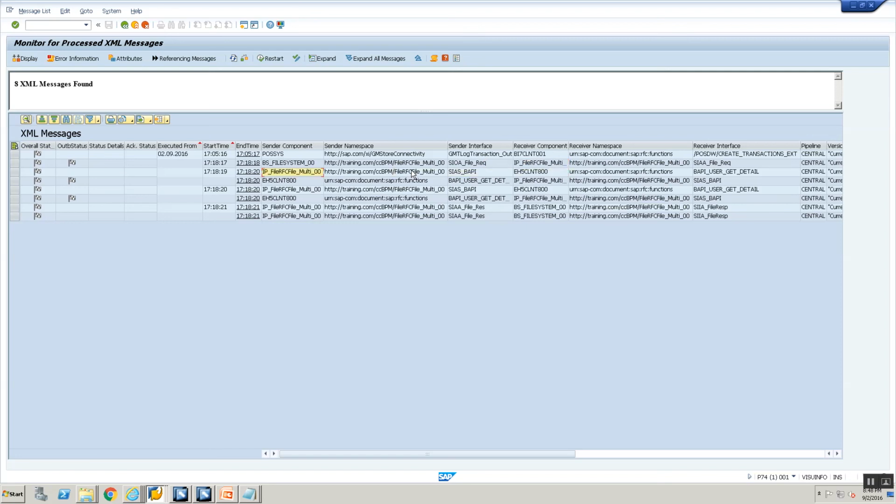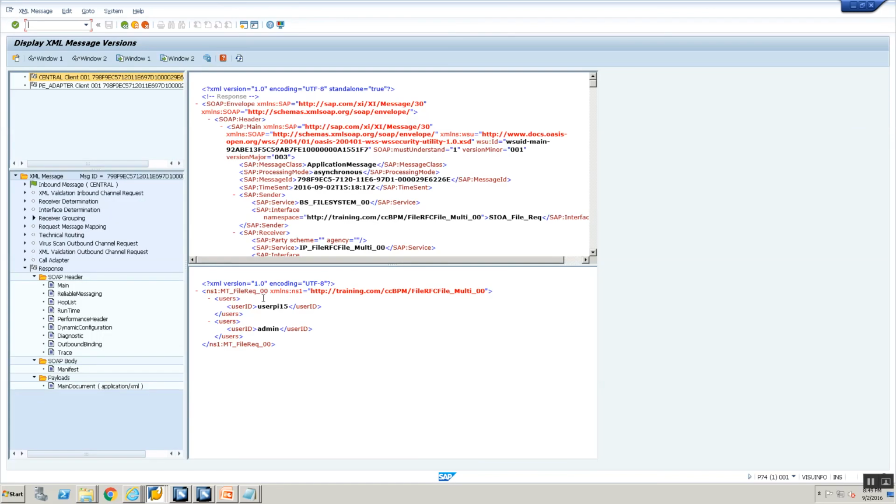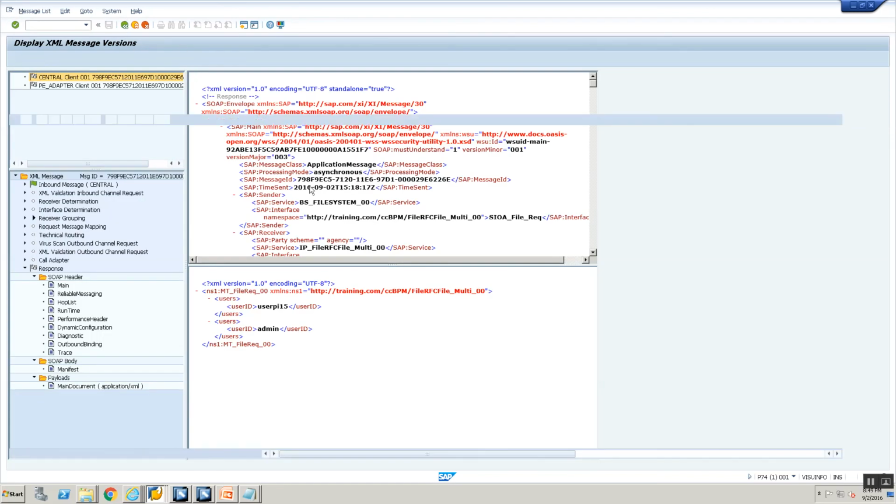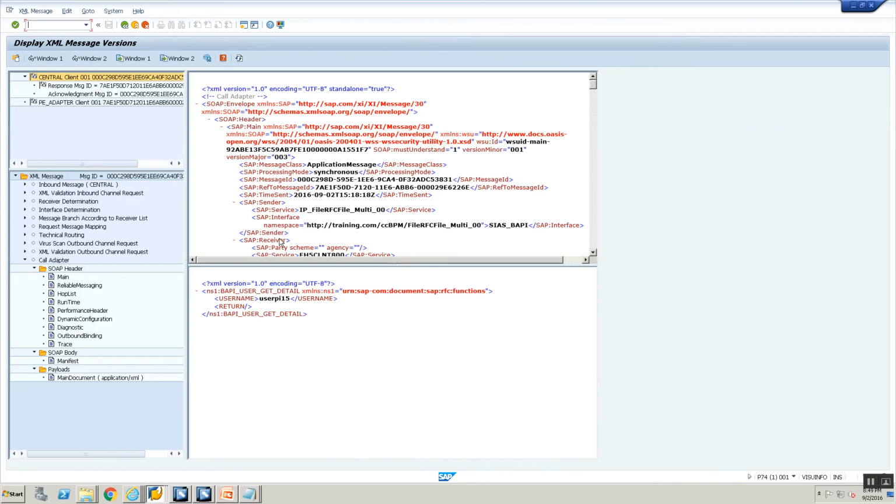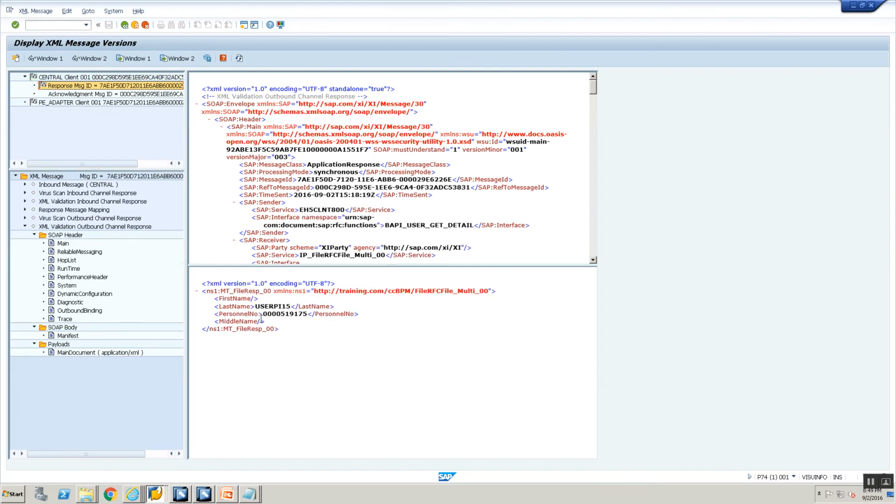Then the BPM has sent the first message to the RFC, and it sent the message back to the RFC. Then again the BPM has split the message, and you see there are two responses. And then from these are two RFC calls that have happened, the request response, and then you see there are two output messages that have gone. All right. So now let's go here, double click, look at the request. The request has two users, right? Now go back. Now this is the request, and now you see this is the split request, and then the response message has the username and the personal number.